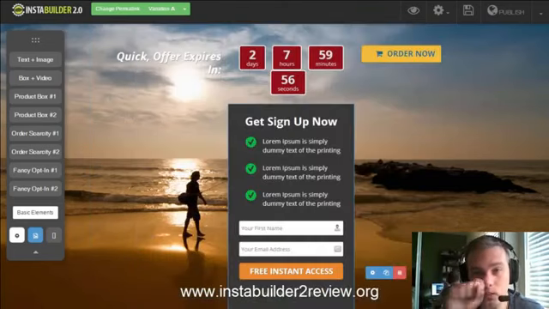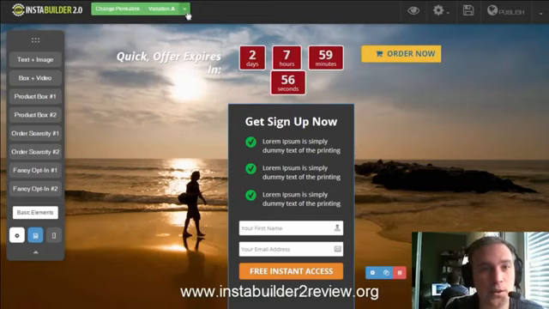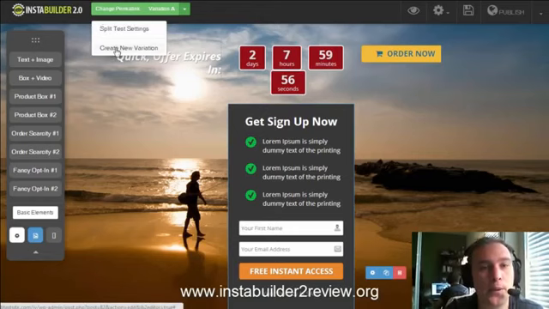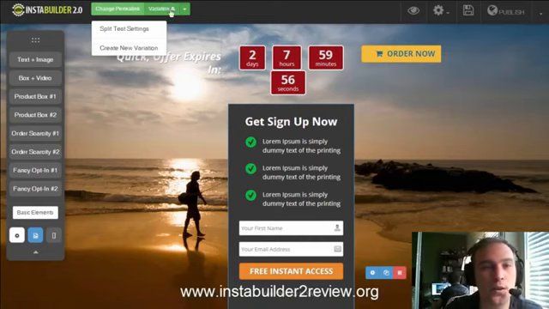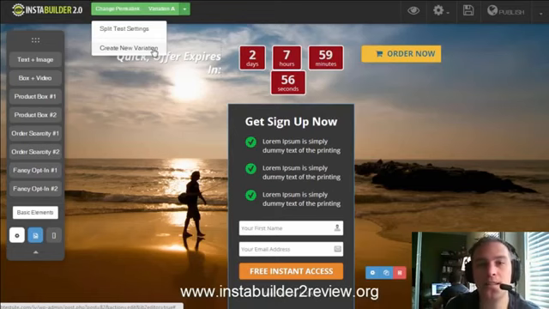Now, the other thing that I really love about this editor is that I can do everything that I need to for this page right here. So if I wanted to save this, obviously I would. But if I wanted to create a new variation of this, it would create a duplicate version and all of my variations would be listed in here, so that I can immediately switch between my variations and compare them and very easily edit them.